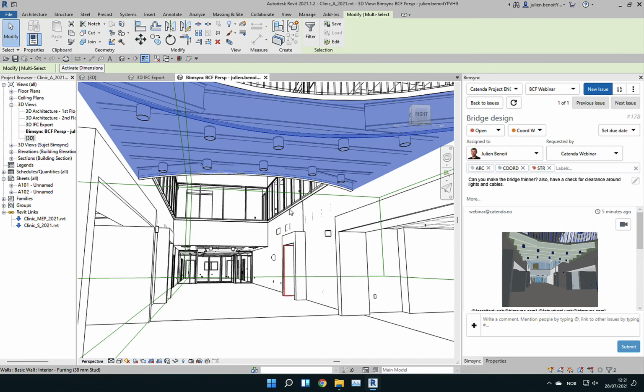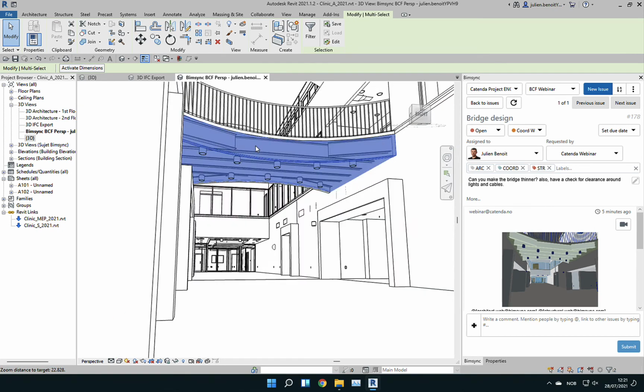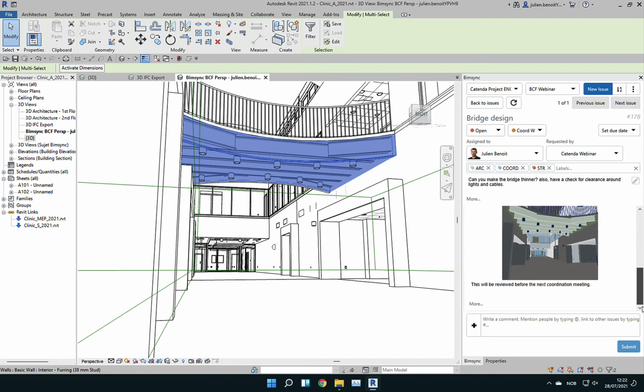So the guy in charge, the guy that is running the structural analysis, calculation, and so on, can definitely see where it is, what the problem is, and can comment back to say, okay, I see the issue here. I will update the framing design for a better clearance, because obviously we need some room to have cable and all the gears and all the fixture that we need to have the lights. Submit.